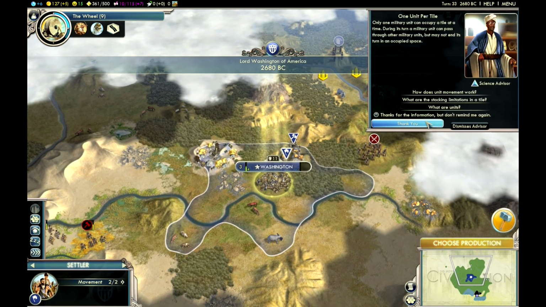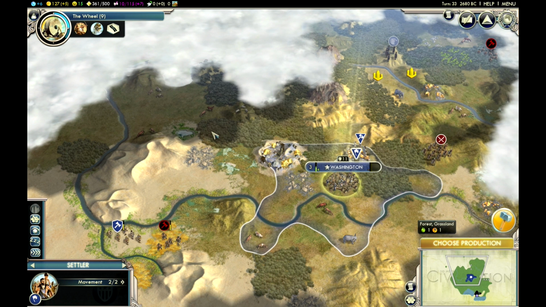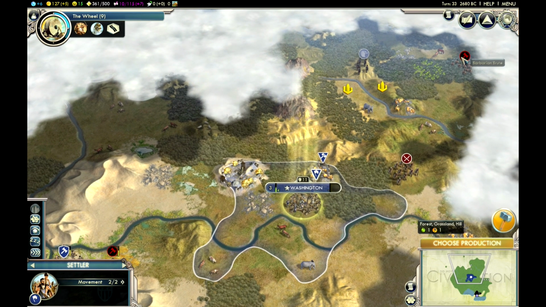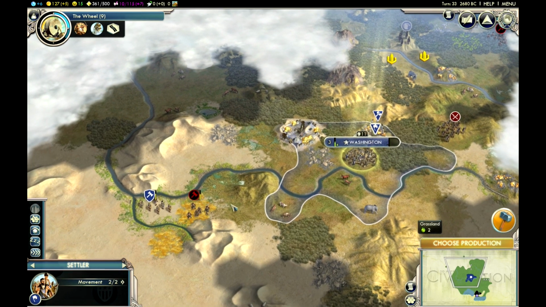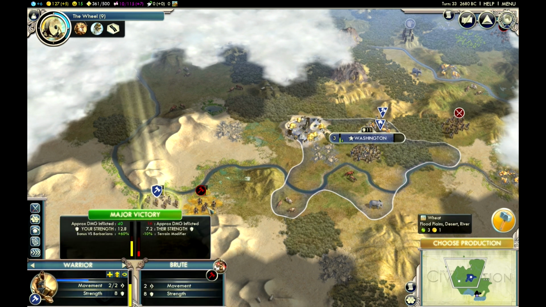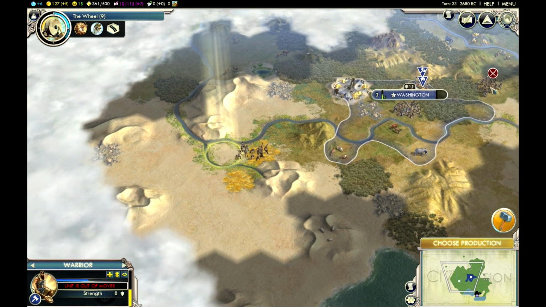Try not to put them too far away. You need to build roads between towns, which your workers will do automatically, but if you build them really far away, they're in danger of getting attacked by barbarians, as you can see here. And it's just going to take ages. So what are we going to do? Yeah, let's attack them. Let's get that over and done with.